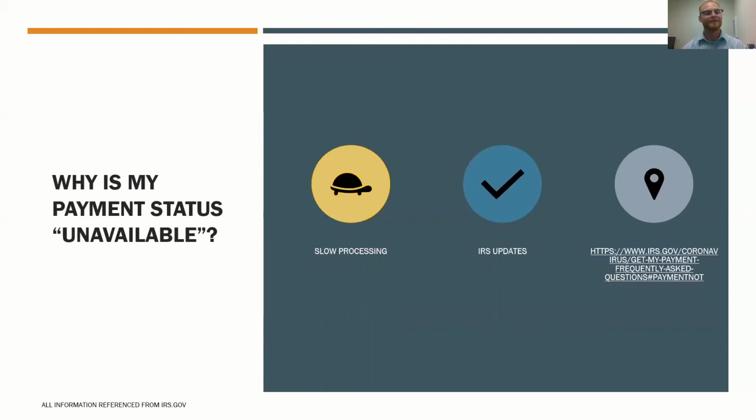One, if you have not filed your 18 or 19 tax return, it will definitely be unavailable. They don't have any information on you. They don't have your adjusted gross income. There's no way they have it on record to send you a check. So if you guys have not filed those yet, get on those as soon as possible.